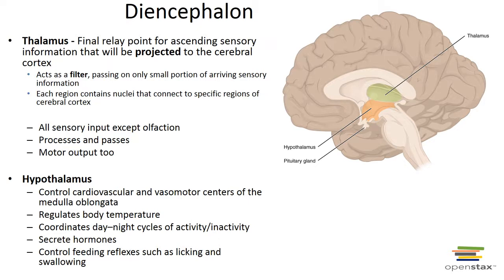It is the center for emotional response and behavior. It has roles in body temperature regulation, which can initiate both sweating and shivering. It regulates food intake, water balance via the thirst mechanism. It regulates the sleep-wake cycle, and it releases hormones that control the secretions of the anterior pituitary gland.